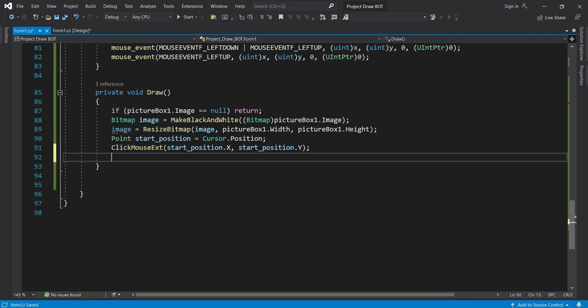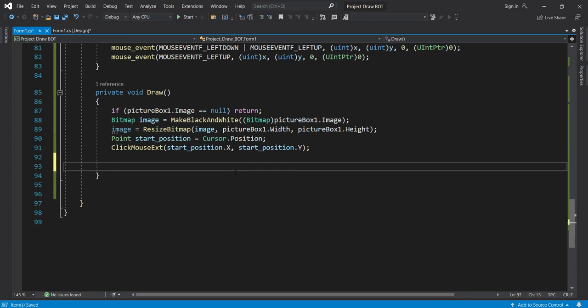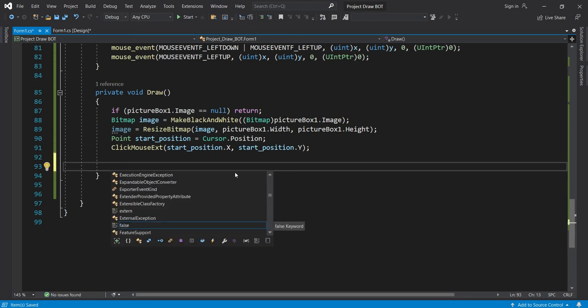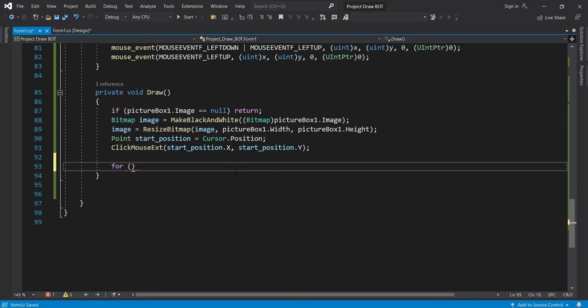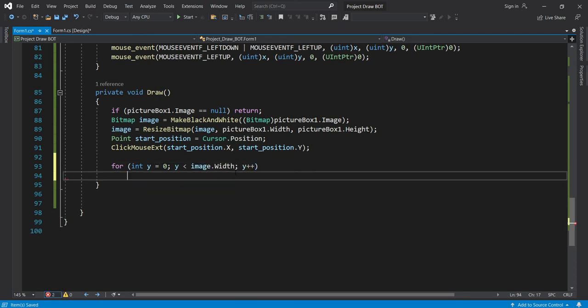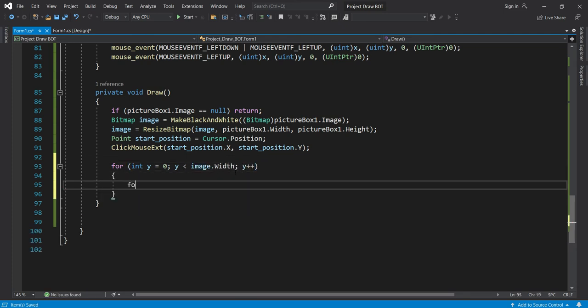After we clicked at the current position, we need to loop through the pixels of the image because we have x and y coordinates. We need to do it backward. So for y equals 0, y less than image.width, y plus plus, and then again for the x coordinate.